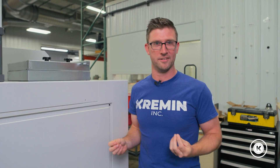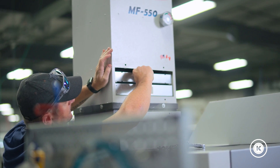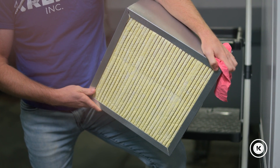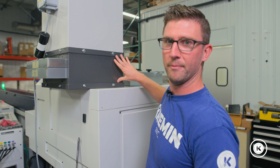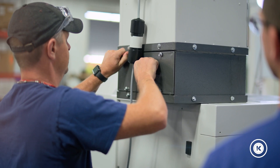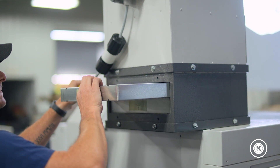Let's talk pros and cons. The pro with a system like this is that it's just a traditional filtration system — you don't have to do a whole lot of work other than taking the filters out and replacing them. But they do cost money. The goal is to make this middle section last about one to three years. Now, this gray collar down here at the bottom is not part of the original unit — it's essentially a repeat of the first stage and was a custom add-on to try and increase the lifespan of this middle filter.